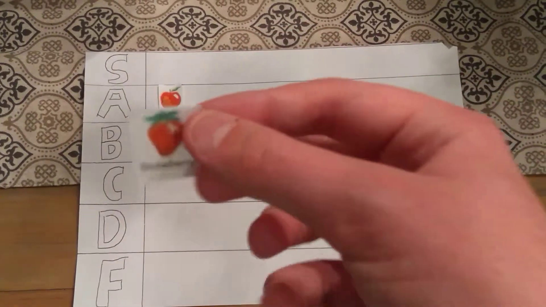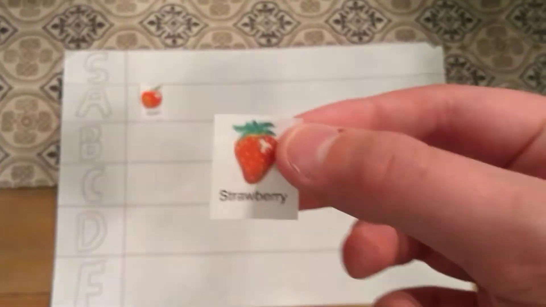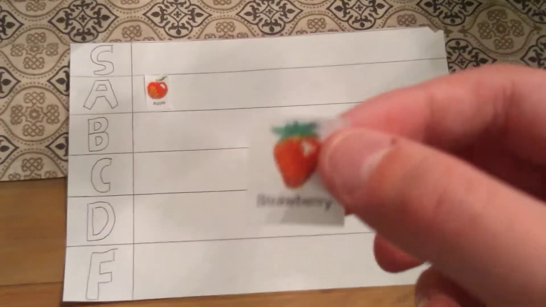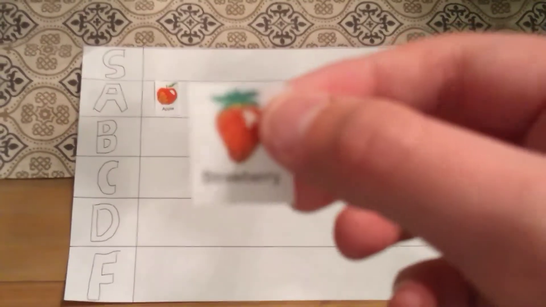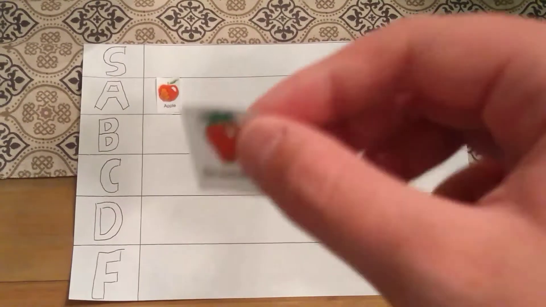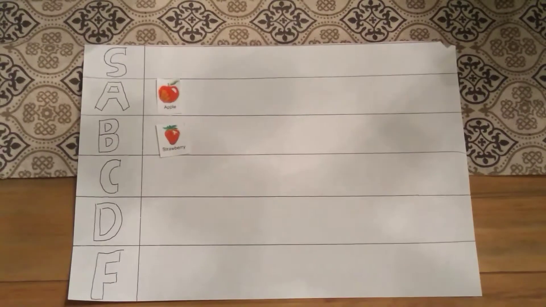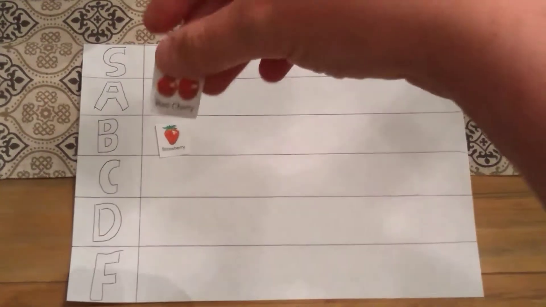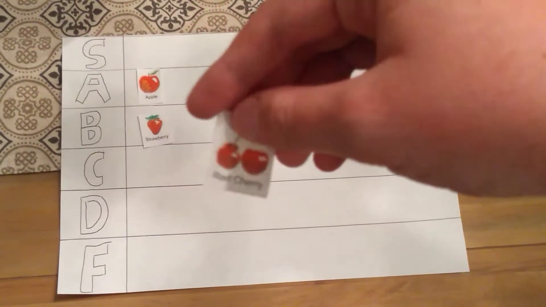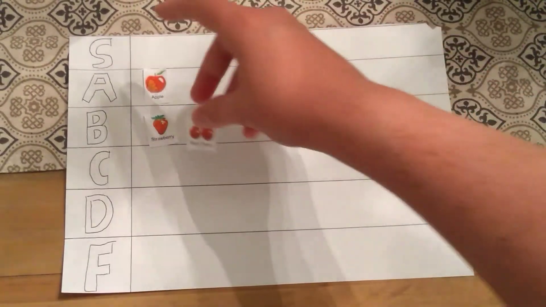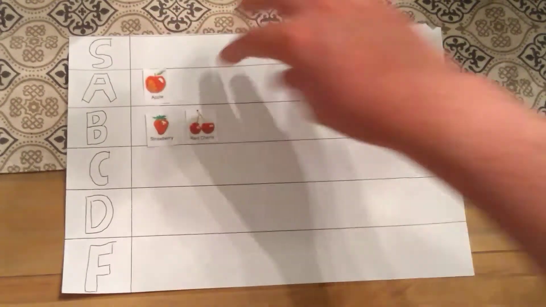Next up, we have strawberries. Strawberries, I thought would be sweet. And I've had them before, right before this video. I've had them in the past. Strawberries are pretty decent. I would put them in the B tier. Next up, we got red cherries. Red cherries are delicious, but not as good as apples. Which is why I'm also going to be putting it in the B tier.